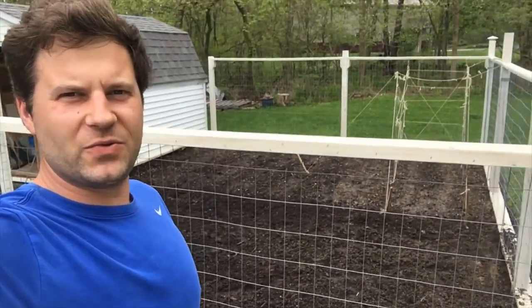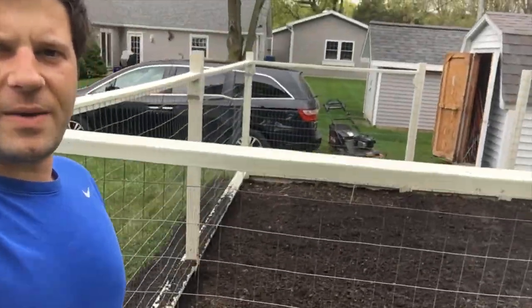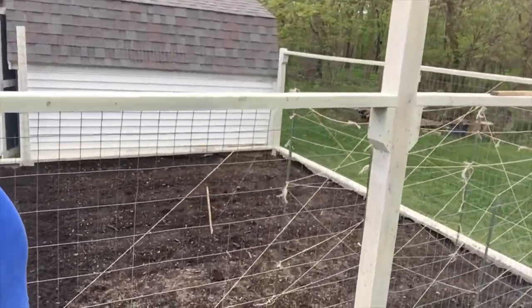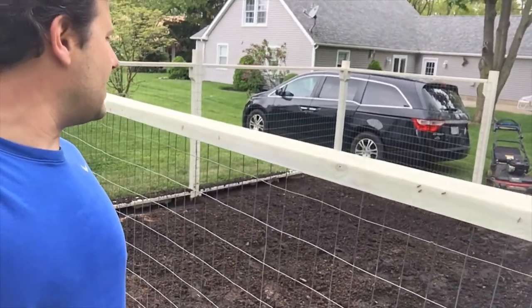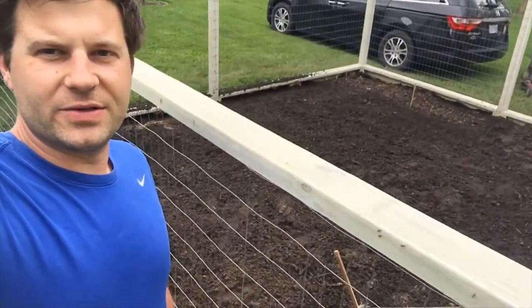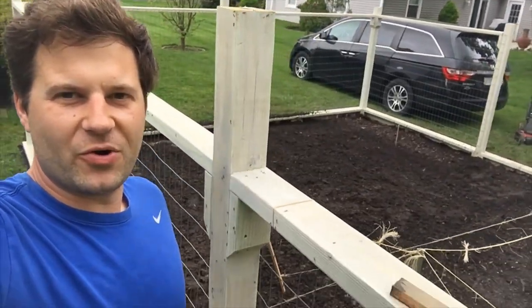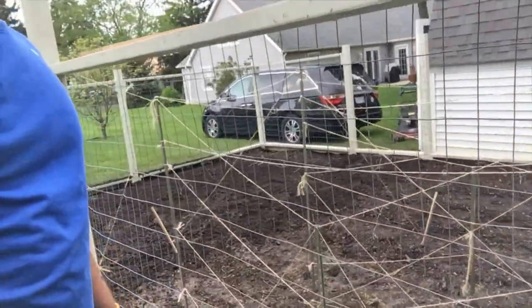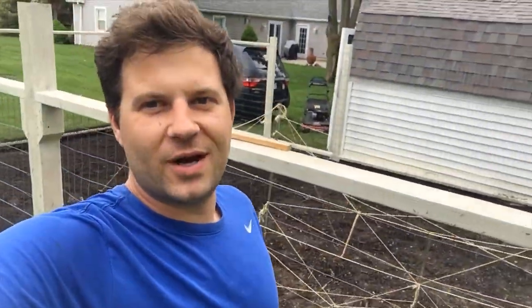It really wasn't draining too well, so I rototilled it, got it all flattened out, and planted half of it — this half of the garden is already planted. I still need to get the other half planted, but that side is for my more tropical or sun-thirsty plants since it's the sunniest part. That's where I'm putting some of the vegetables I've been growing inside. Right here I'm growing some Thai long beans — they grow to be about 12 to 20 inches long, which is incredible, but they need supports to grow on.